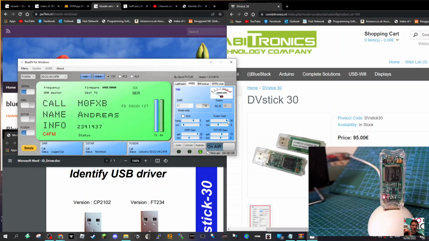Yeah, thanks for that. My speaker's very low audio here, so I didn't get it all clear. It's not your end, it's my end. I need a better speaker on this computer. But I'm just using a DVSTICK and doing some tests. I've been testing it on DSTAR. I thought I'd give it a quick test. Hopefully I'm on CQ UK. So it's Andreas, Southwest UK, Mike Zero Fox X-ray Bravo. Back to you.